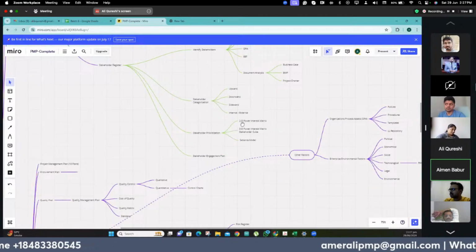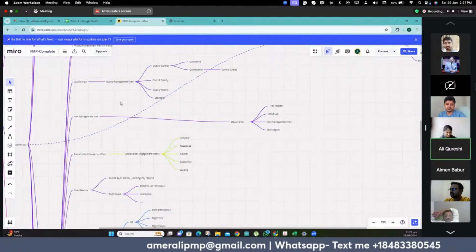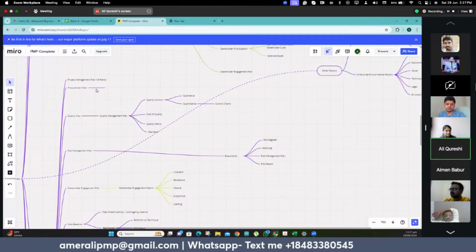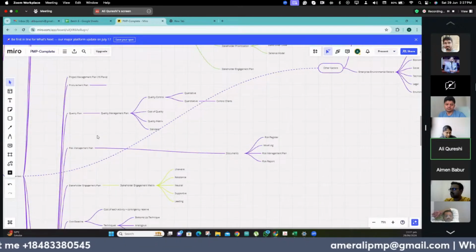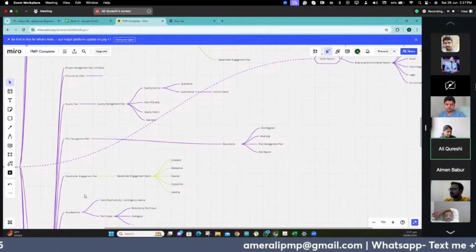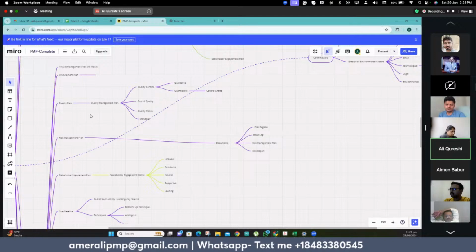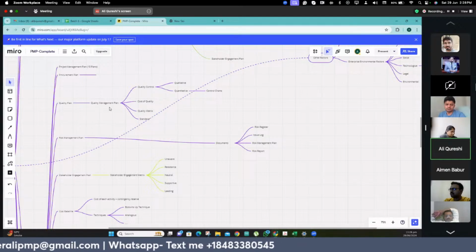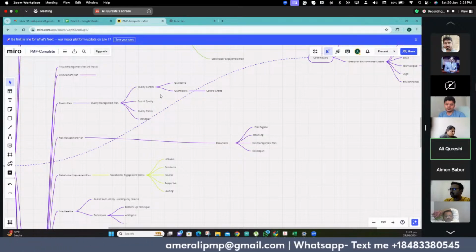Okay. So now when it comes to the planning phase, we have a project management plan, which comprises 18 different plans. Procurement plan, quality plan, risk management plan, stakeholder engagement plan, cost baseline, communication management plan, etc. So when it comes to quality, we talk about the quality management plan, which includes the quality control. Under quality control, we have 2 major categories: qualitative and quantitative. And under quantitative, we have control charts.